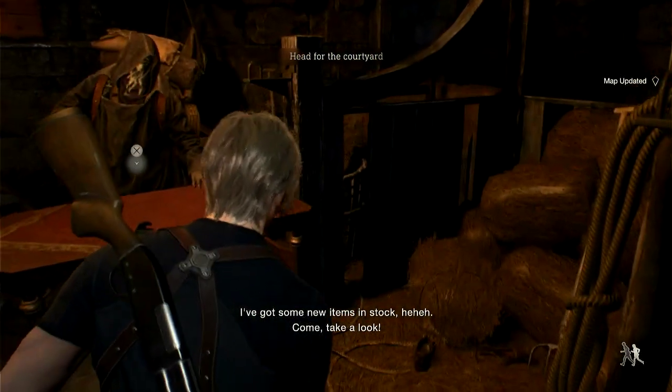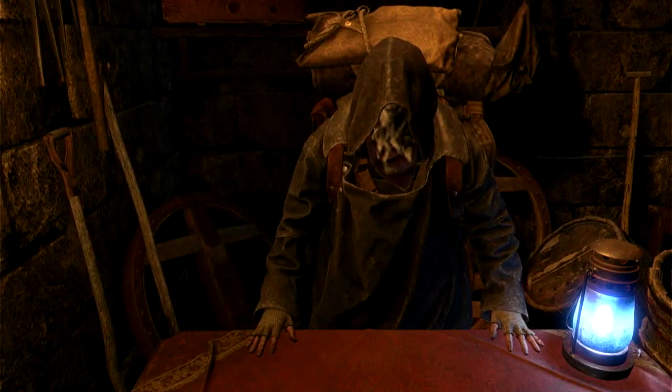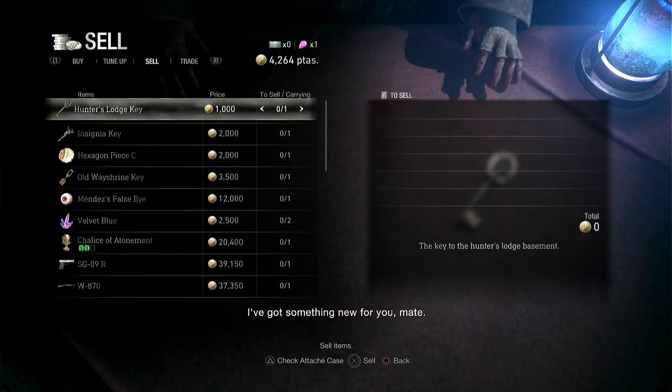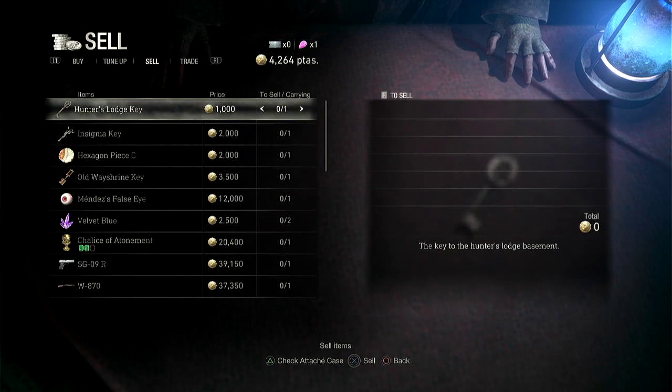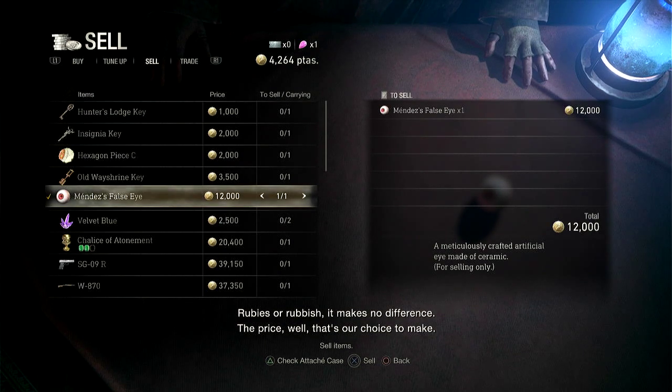Map up. New items for me? Welcome. I've got something new for you, mate. I have a feeling I'm not going to need it anymore, but I don't want to sell it and then need it later. Mendez's false eye, for selling only.